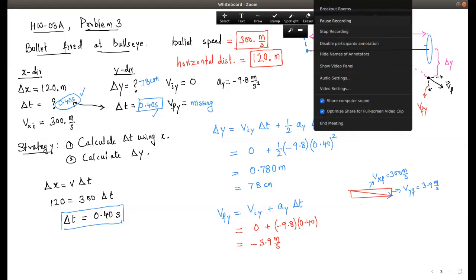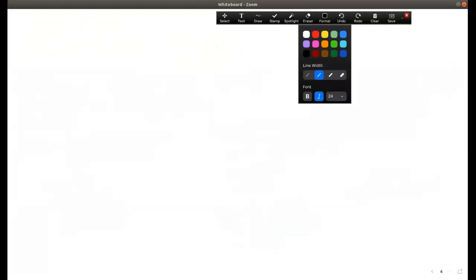Let me pause the recording here. This is homework 3A problem 4 of 4. We split this homework into 2, so there are 2 more problems which will be covered in homework 3B. This is very similar to problem 3 as far as strategy goes, but it is not a full range problem or even a half range problem. So the details do change.